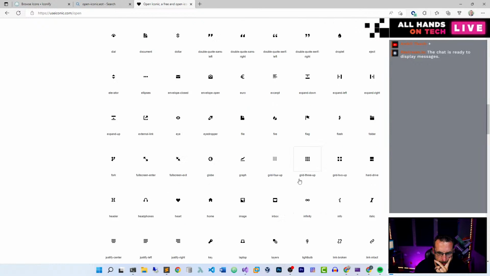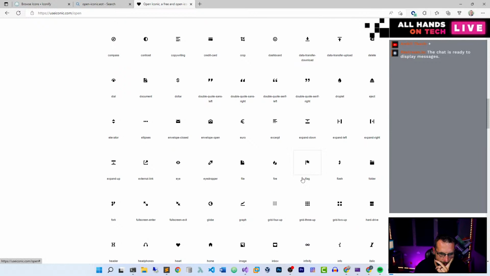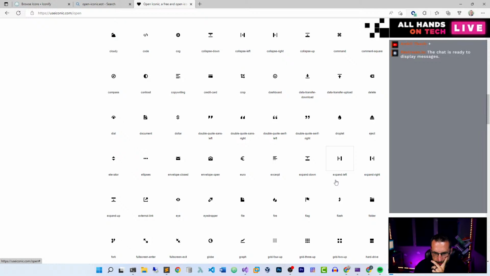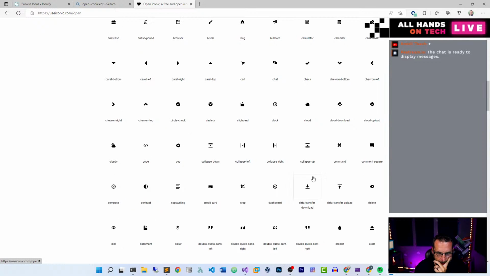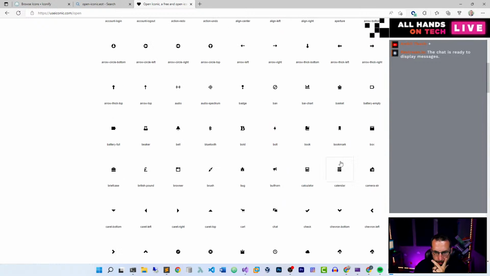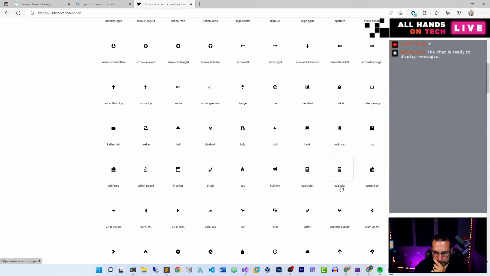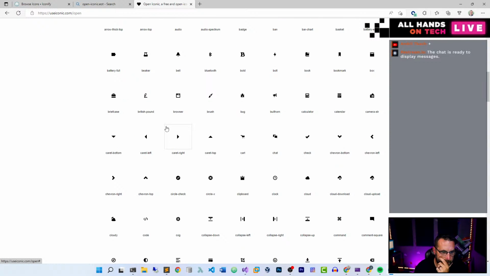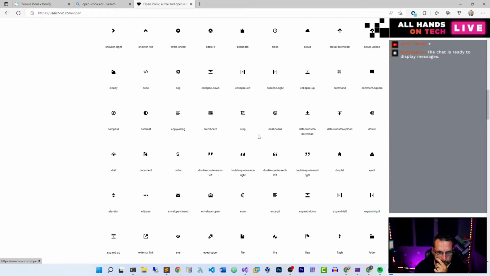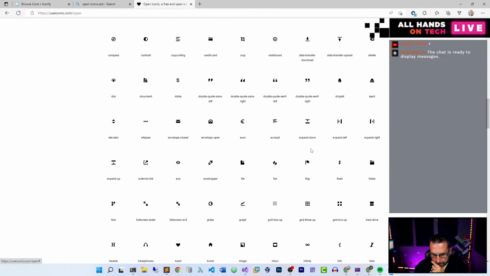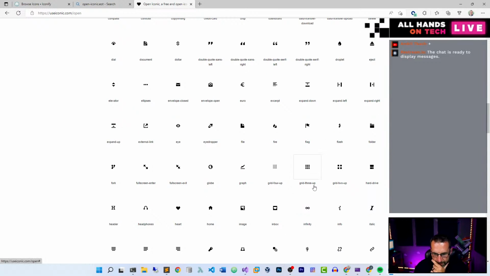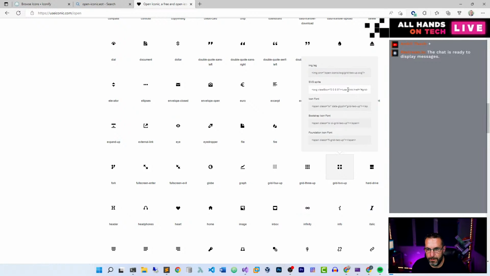So instead of that, flag, I mean wind, it's kind of weathery, kind of weather-like. So maybe I'll just do, I saw something that kind of looked neat in here. Grid 2 up.